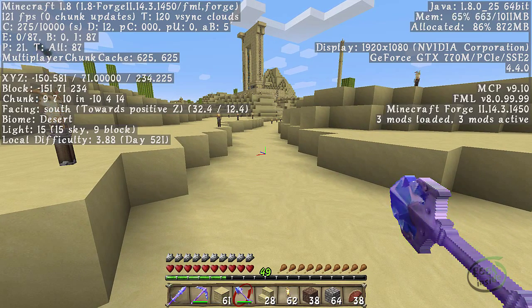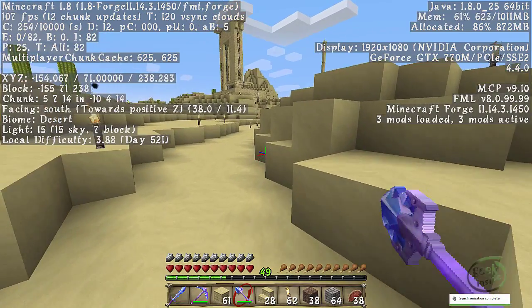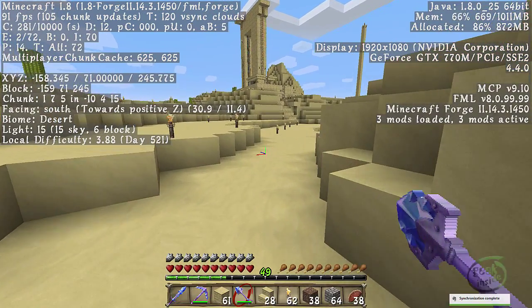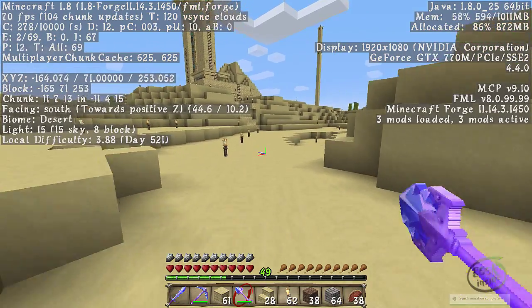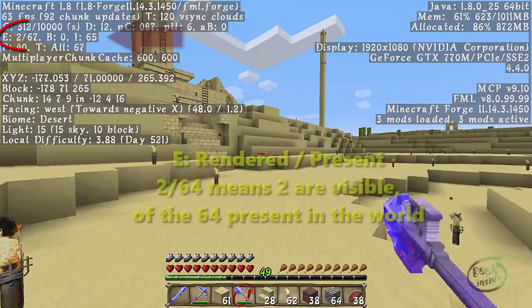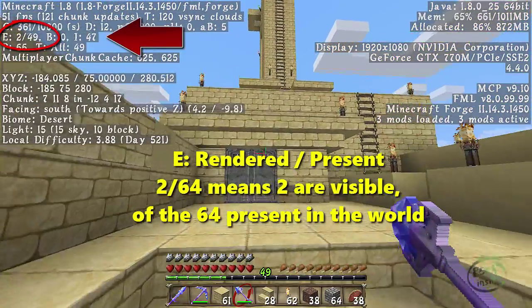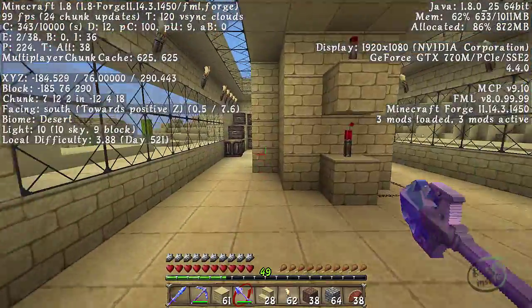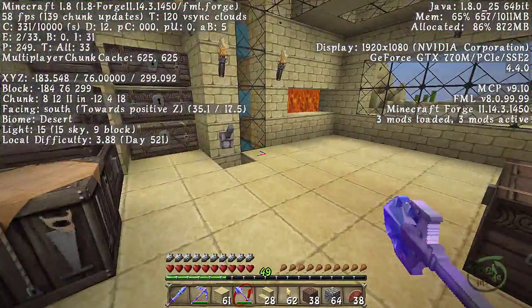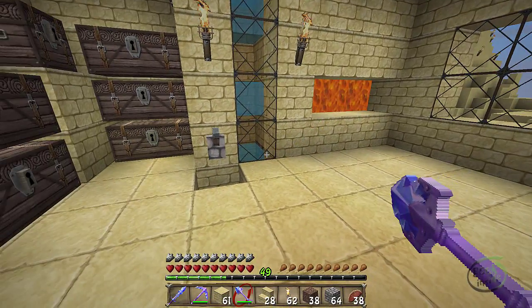Let's see. It looks like we've got no entities in front of me. So I'm wrong. There are 80 that are not inside of me. You know, they're invisible, basically. There are two right in front of me that are rendered. That's what, see the E in the upper left-hand corner up there? That's how many rendered out of how many that are in the world at any given time. So yeah, it wasn't running. Okay, good to know.